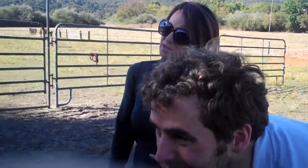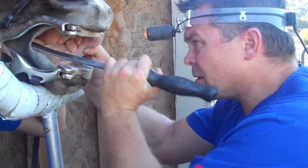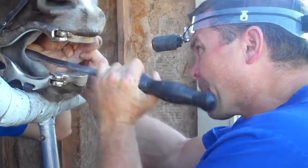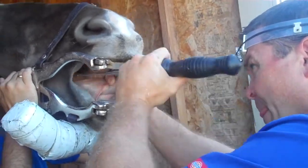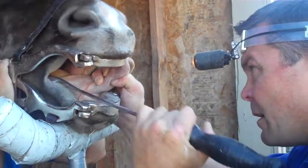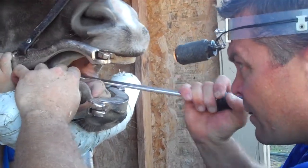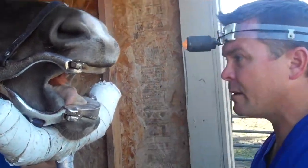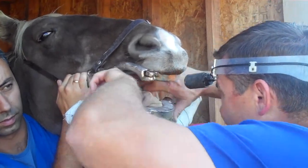3 years. We check their teeth about every 6 months, just to make sure that they don't have any issues. So their teeth are just as important as ours, huh? Yeah. Their teeth are pretty important. For animals that grind up their food, grass is pretty severe food. It's not like soft salad, so it has minerals in it and a number of things that wear their teeth down, so they have to be able to really grind it.